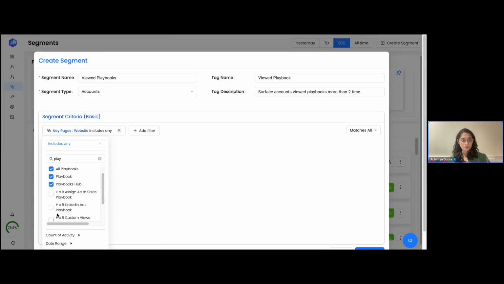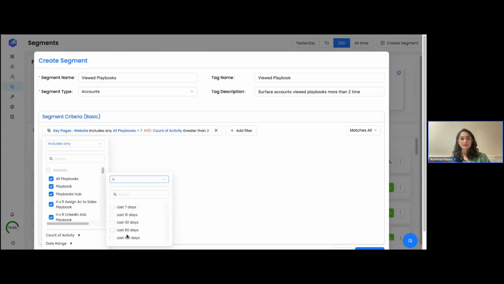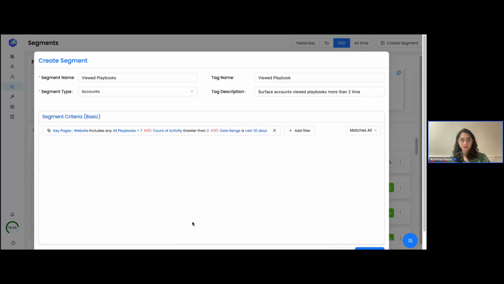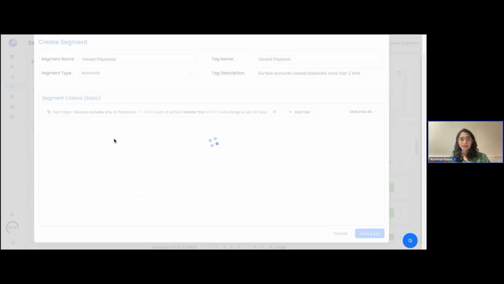I'm going to do all of this. All right. Count of activity is greater than 2. And again, date range, I want it to be as recent as possible. And I'm going to create this segment.